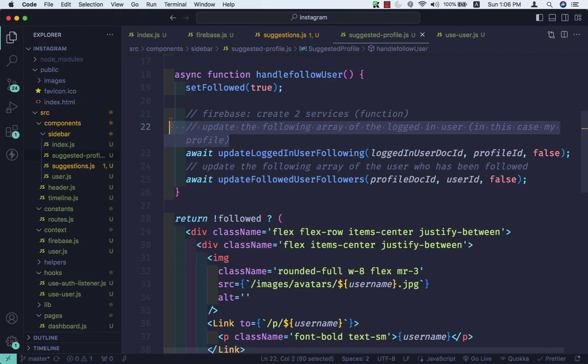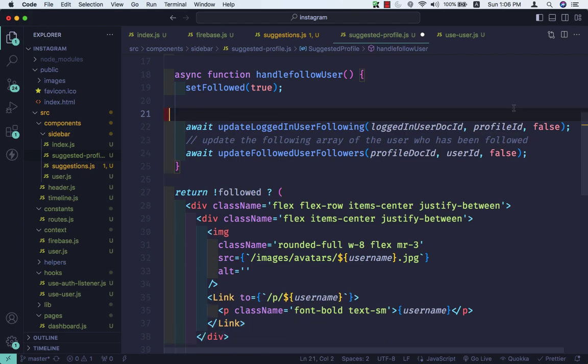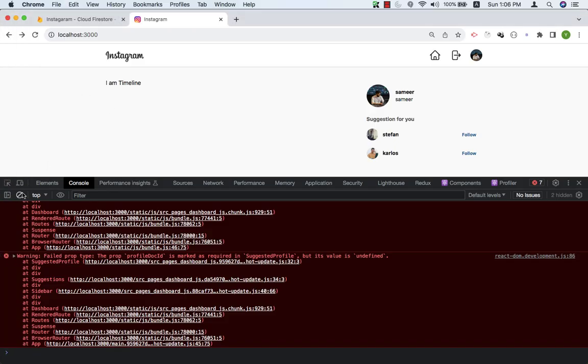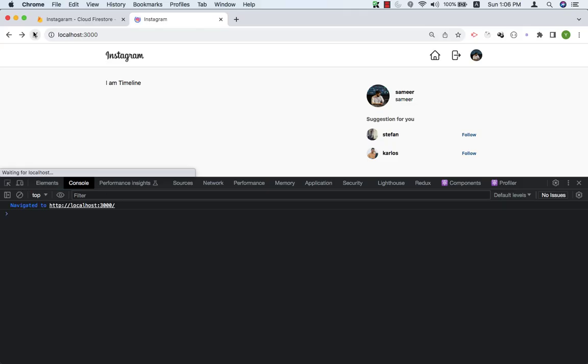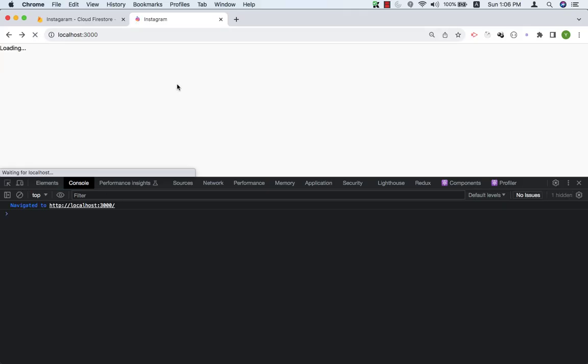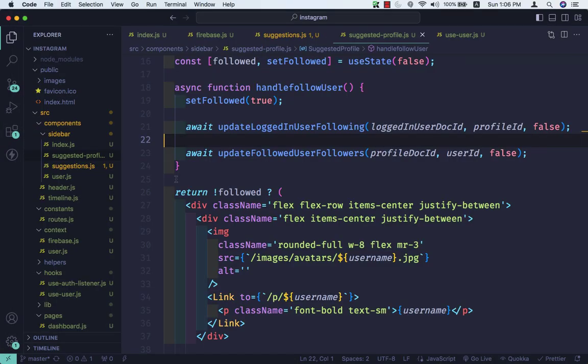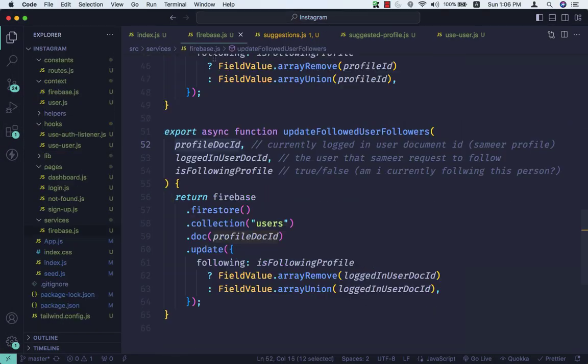Let me remove this commented code. So comments. Let me remove the comments and let's go back to the browser and let me just refresh it. Then we will see. Let me just go back in the Firebase.